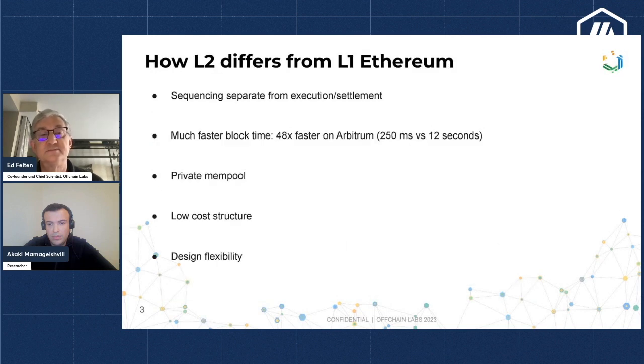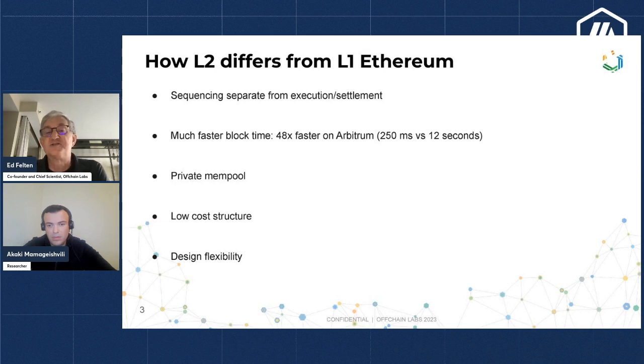Okay, next slide, please. So one question people sometimes ask about how the sequencer works is how does the sequencer decide in what order to put these transactions out? And some people say, well, why don't you just do this the way Ethereum does it? Well, the answer is a little bit long and complicated, but basically an L2 or L3 differs from Ethereum in a bunch of really important ways that matter here. For one thing, in an L2, the sequencer is a separate component from the execution and settlement part, which is not the case on Ethereum.